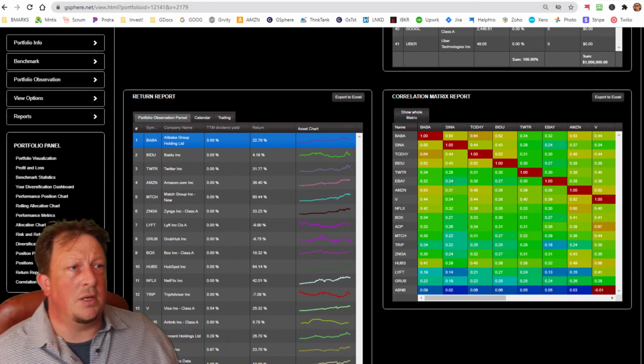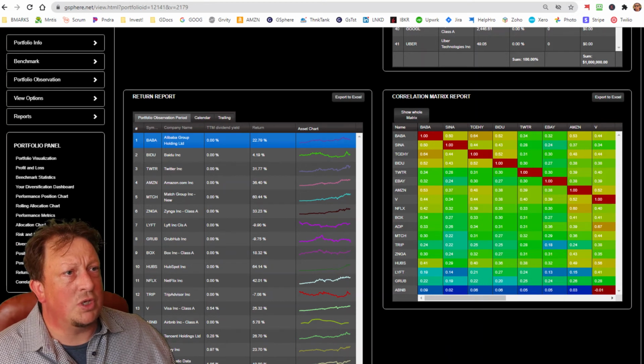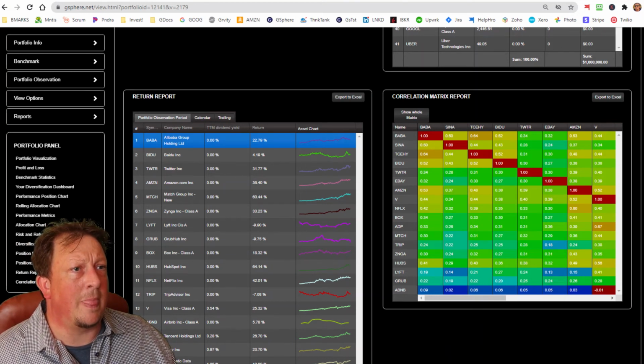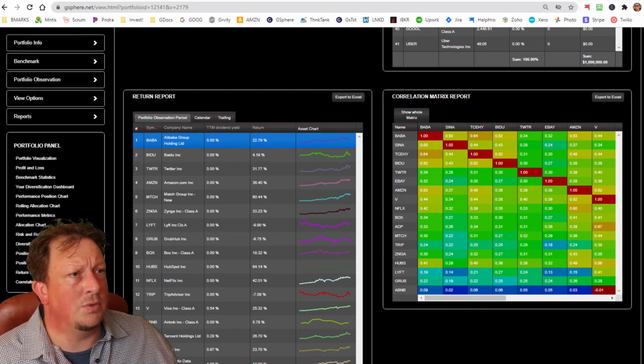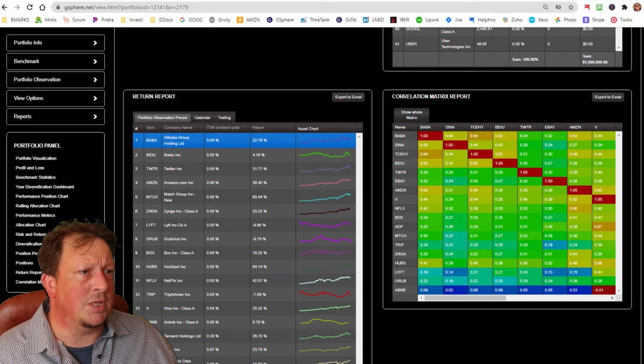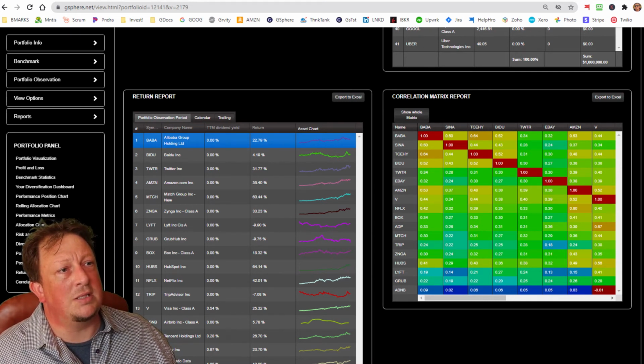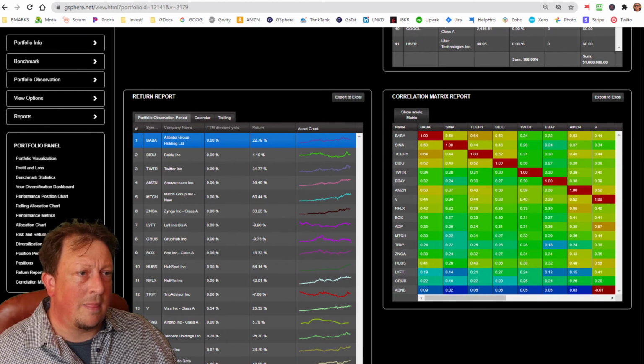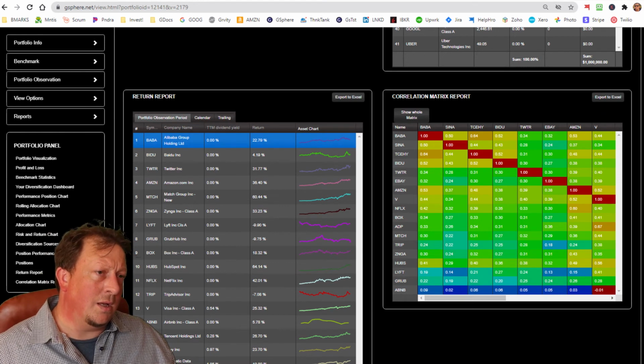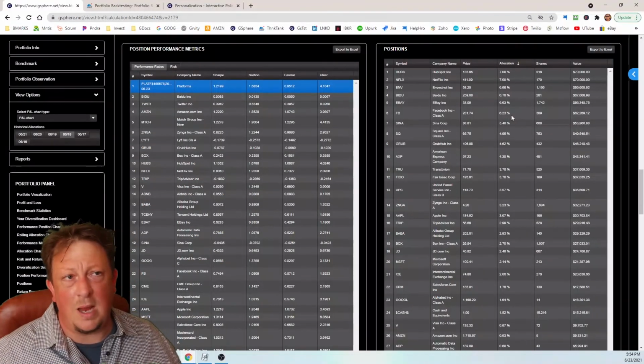And then the returns, you can analyze any of the individual returns for the assets. Let's just sort this by returns. Our worst return was only negative 12%. Sometimes what I like to do is look at the tail here. Here's our worst returns, and then head to the other side, and these are our best returns. So just looking at the good compared to the bad and weighing that out.